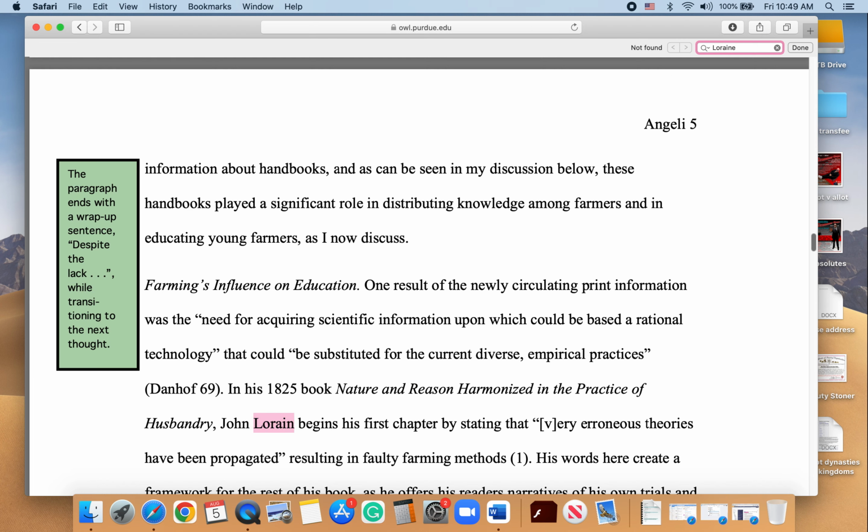Lorraine. Oh, I see he is mentioned in the paper. And because she mentioned him in the lead-in to the quote, she doesn't have to put Lorraine 1 here. She's already mentioned him here. So she just has to tell us what page.